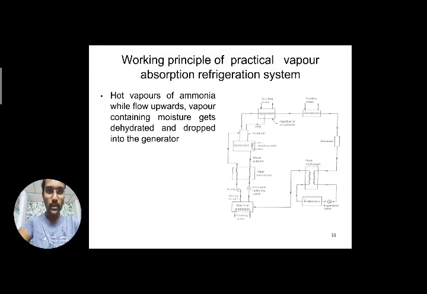condenser component. So when we place the analyzer, what will happen? There is a baffle plate type of arrangement there. Whenever the vapor is moving upwards, it will make contact with the plates, and the droplets will break at that point, and only pure ammonia will be sent to the top of the analyzer.